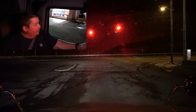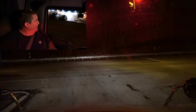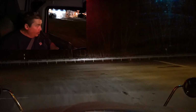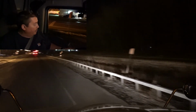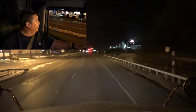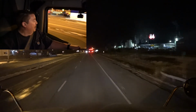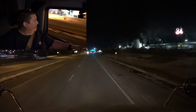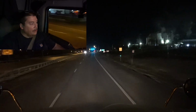And we had a pretty good week this week, pretty uneventful, except for a little cold weather and a little ice. Pretty good week for the loads. Of course, the one going down to Huntsville out of Latham is always a good load. Got a good rate on it. And this load coming back up here had a real good rate on it. I mean, I had to do a pretty good deadhead for it, but it was still worth it. My deadhead was about 240 miles.